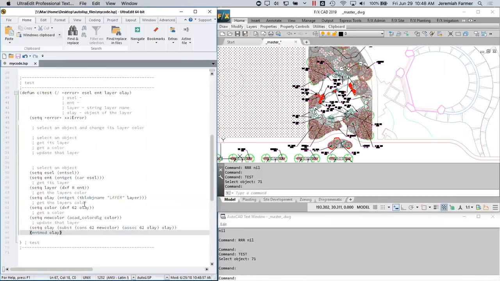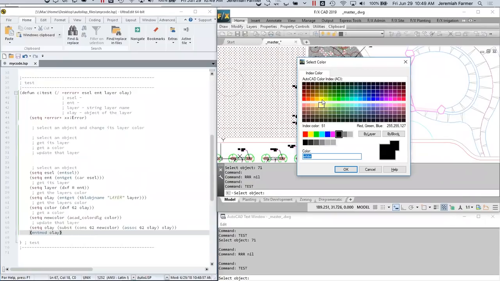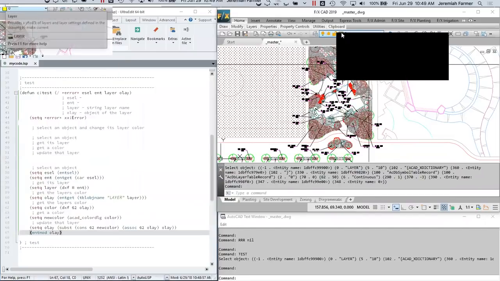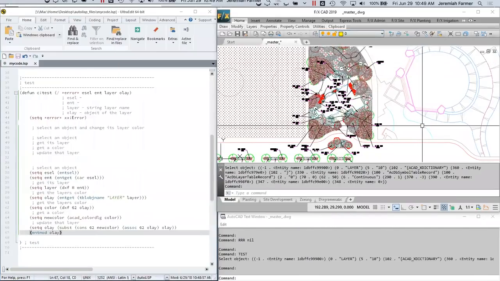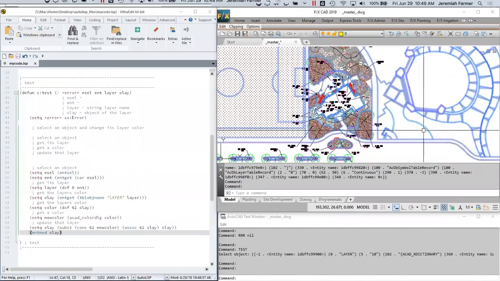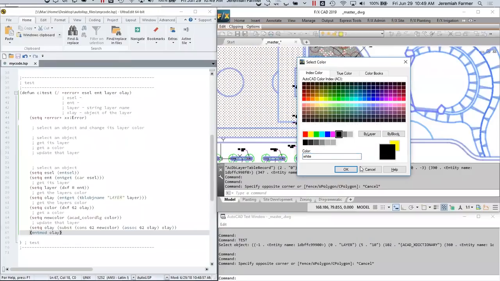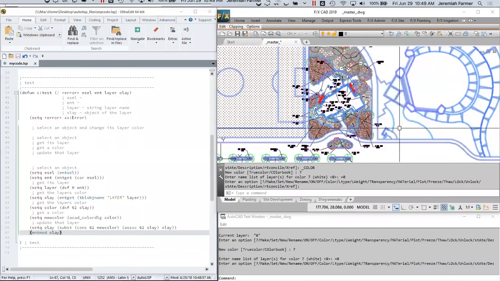This is going to be super fun, right? Is this going to work? Let's find out. So I select my object. I totally pick a different color. Wait, it says it did it. Look, the 62 code is 50. It modified layer 0, and I clicked on an object in the XREF. The XREF is on layer 0. Well, okay, a little bit back to the drawing board, right? Let me just reset my layer 0 because I don't want it color 50.